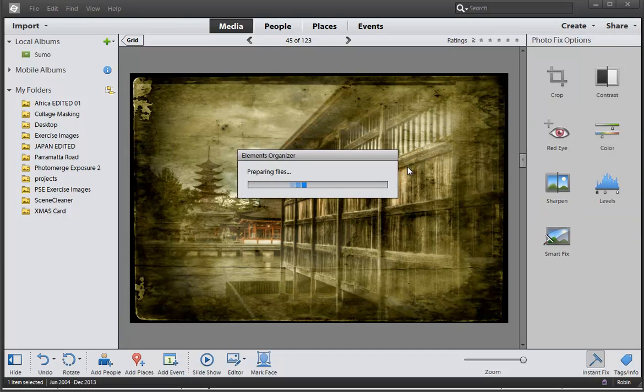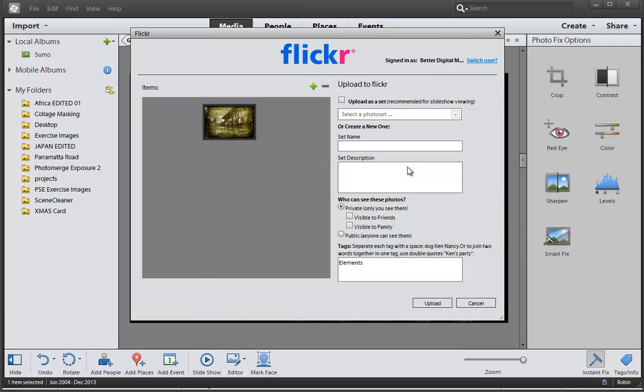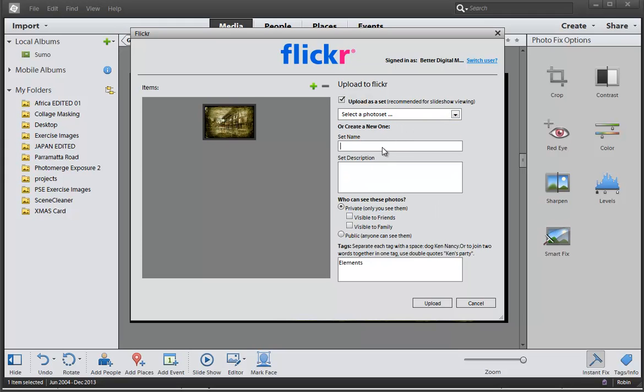Now what you'll find is if you choose Facebook, Flickr, or any one of these social media websites, you need to authorize it. So a little page will come out and say, do you want to authorize this? You have to log into your Flickr or Facebook account or whatever, and Flickr or Facebook will then say, are you sure this is you? Do you really want to authorize this? And you go, okay. And I'm going to upload this as a set. I've already done this, obviously, so I'm going to upload it as a set called Arty Effects. I'm not going to bother to describe it.